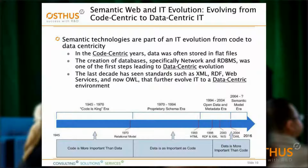So hence enters the push to the semantic web. And what we see with the semantic web, Tim Berners-Lee's vision coming true, to the point where we now have a lot of intelligent information, and a lot of that information is integrated in ways behind the scenes such that you can now intelligently search for objects. Google uses semantics to give you rich snippets and so on.